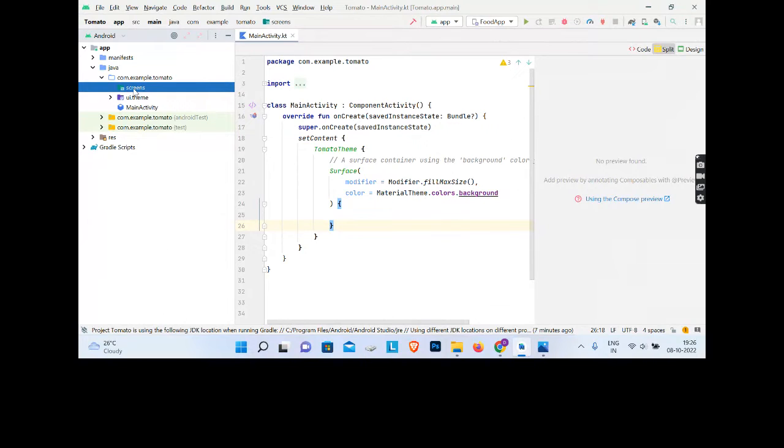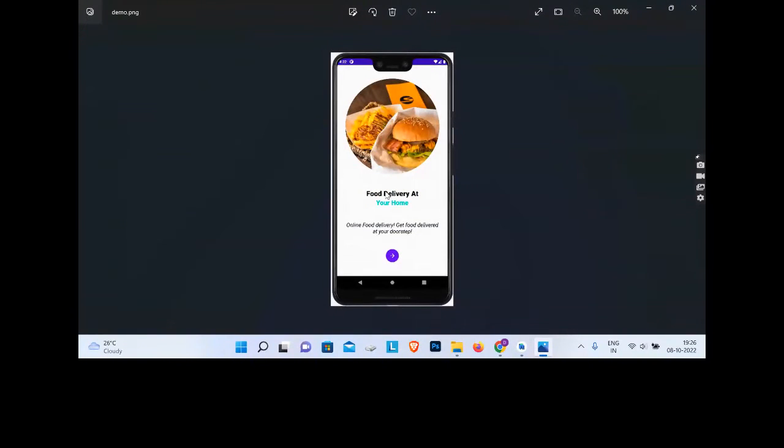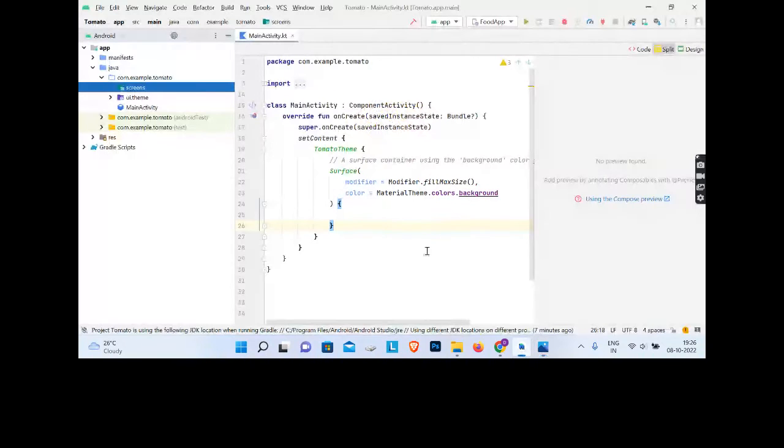Now under this you can put all the screens that you want. We are now making this welcome screen. For this, let us create a new file in which we will write our welcome screen code. We are not writing everything in the main activity. We are now subdividing them into modules. Each and every screen is a module. Finally, we'll give which screen is to be executed first in the main activity.